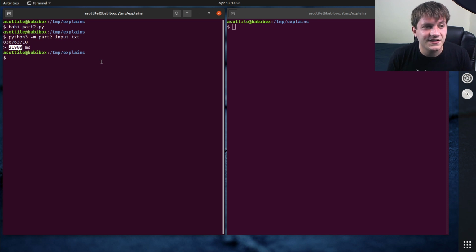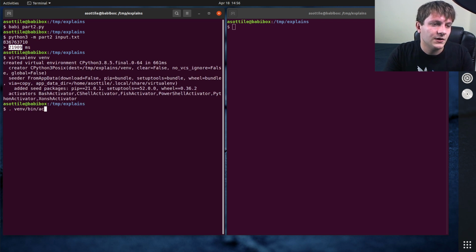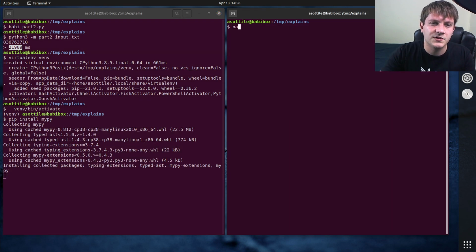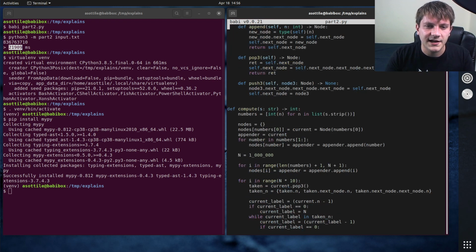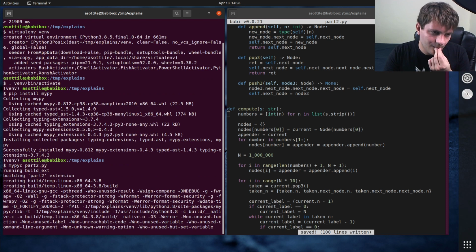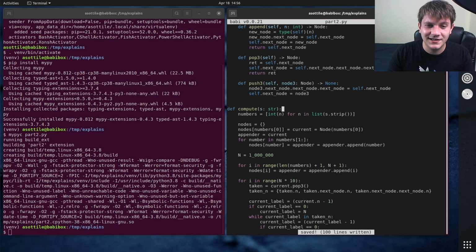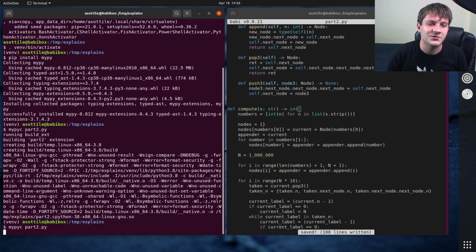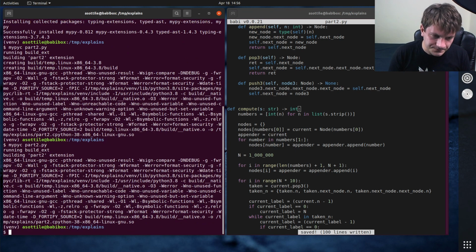So now what I'm going to do is I'm going to take this module and I'm going to recompile it using mypyc. So to do that, we're going to do virtualenv, and we're going to pip install mypy. Now note that your code has to be typed for this. So if I were to take part2.py and remove a type here, and then run mypyc on this, I believe it'll error. Or I guess it'll just generate slightly less perfect code. Let me put this back so that we get an actual typed output here.